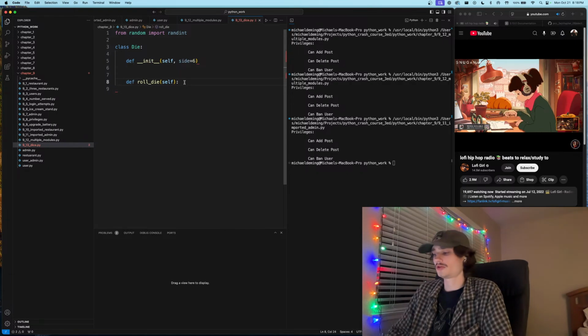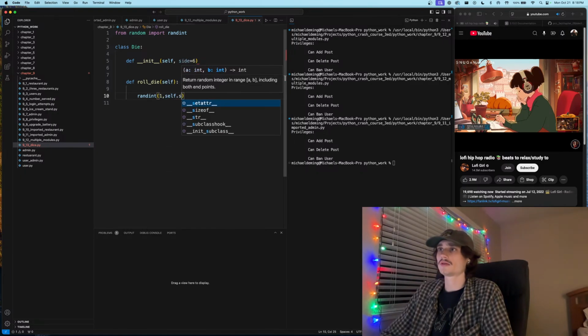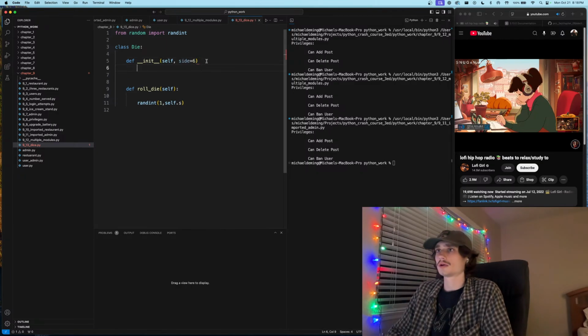In here we're going to do randint(1, self.sides). We need to create an instance method for this.